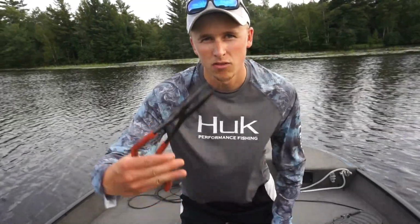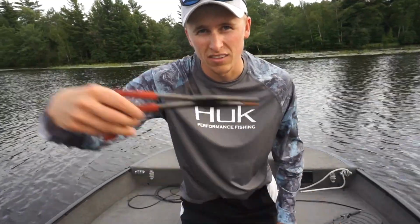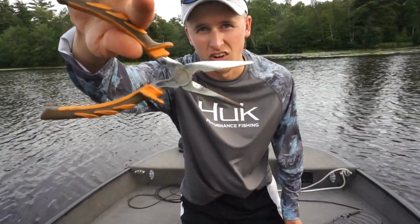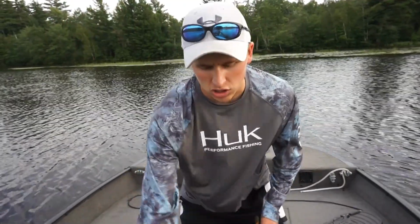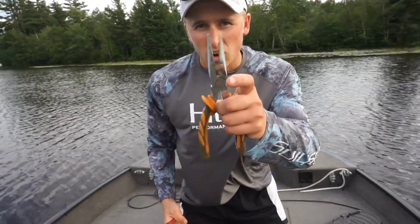Second on the list, of course, pliers. Here's a long set of pliers. They can reach way in if need be. Very long set. And of course, just a standard little guy. Use them almost all the time when you get a fish. Like I said, big ones to get inside if need be, and also this.